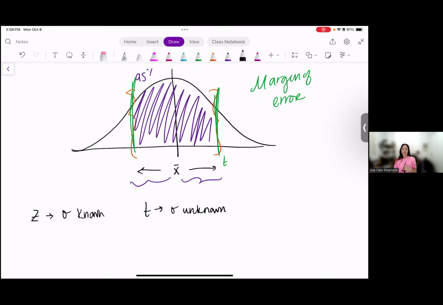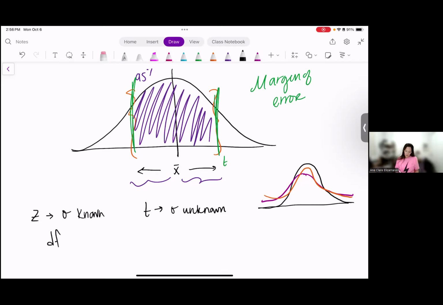Well, statisticians back in the day in the 1800s discovered that the sample size changes your distribution. So a t distribution is one that is dependent on your sample size. When you have a standard normal curve and you have a t distribution with a smaller sample, it's actually fatter in the tails and a little bit squatty. And the more your sample size increases, the less fat your tails are and the more normal you become. So smaller sample sizes have actually more area in the tails, and we need to account for that by knowing what our sample size is.